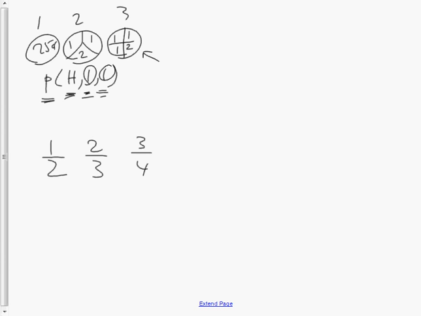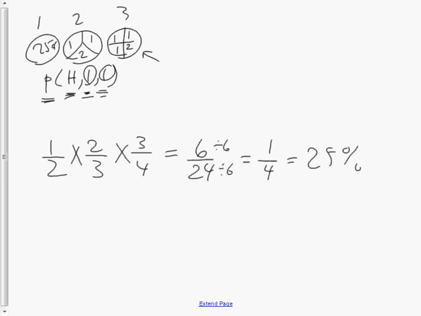And what we learned in grade 8 is if you take the probabilities of each independent event and multiply them together, that would be the theoretical probability of that event happening, the combined probability. So 1 times 2 is 2, and 2 times 3 is 6. 6 times 4 is 24, so you have 6 out of 24. If I reduce that to lowest terms, I might be able to figure it out as a percentage without having to go to a calculator, and I can. So the probability of that event happening, a heads, a 1, and a 1, is only 25%.